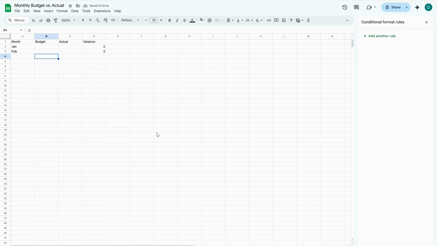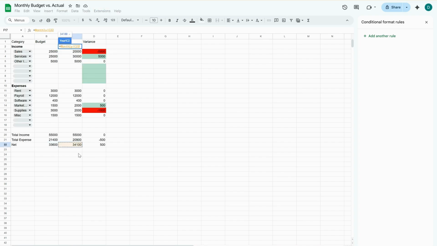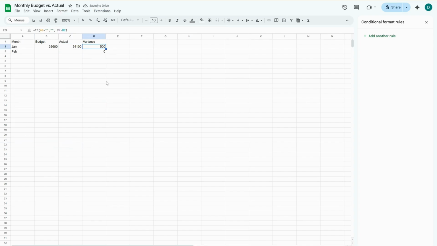Now I moved over to the year tab, and this will show you how we can summarize quickly how your budget's going from month to month. So you'll go here to the budget column, and we really just want to take a look at the net numbers here. So you'll take the budget net, that's your 33,000. What did you actually do in that month? We'll go ahead and just link it up to here, and it'll quickly show you that in January you were 500 positive. And then you can recreate this file every month, and you can continually populate January, February, March, April.